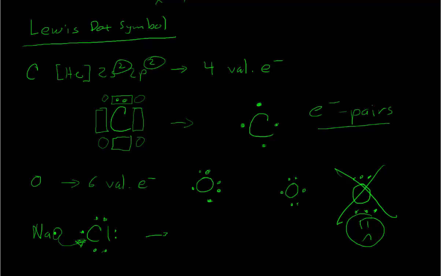And we can imagine that we form this situation. So we have a sodium, but it's lost an electron, so it's now positively charged. And then we have a chlorine atom now with 8 valence electrons in its outer shell instead of the normal 7. So this guy has picked up a negative charge. And so we're going to draw brackets around here, and as a superscript, we're going to write the charge so that it's easy to tell without having to count and compare that this is a negatively charged ion.